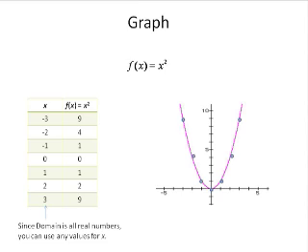I am putting in a fairly small set of integer values. The function says to square for the output. What we notice is the range is 0 and all positive values. This is due to us needing to square the input values. Let's use this first graph to state some properties of the graph.